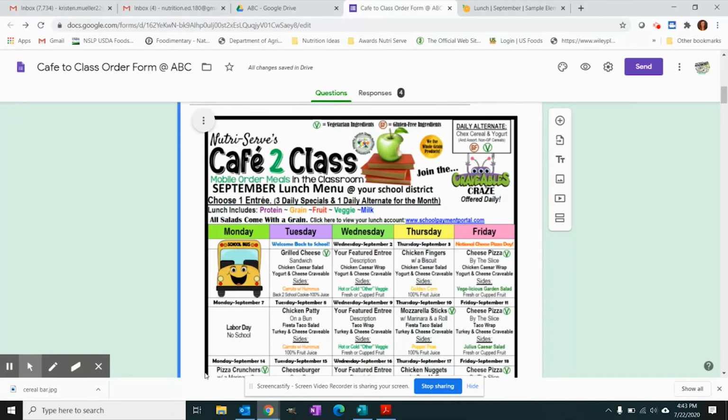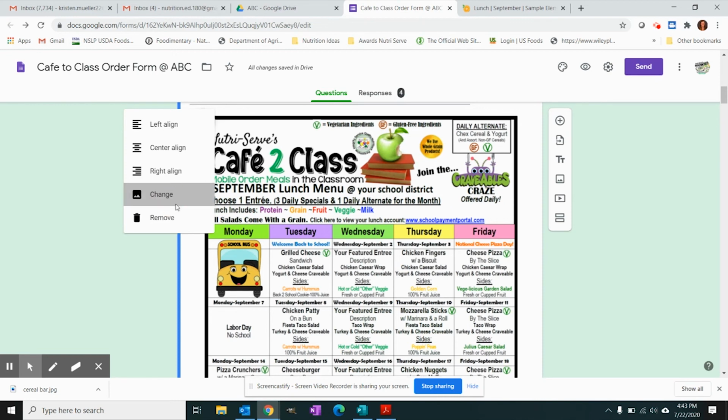So if I now go back to my order form, I can click those three little dots in the left-hand corner of my menu picture, and I'm going to change this to a different menu. So each month you would change out your menu. And if you're struggling with any of this, you can always contact Olivia and I, or email us your publisher menu and we can do this for you.